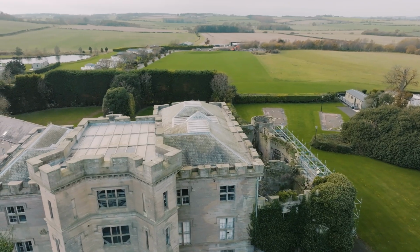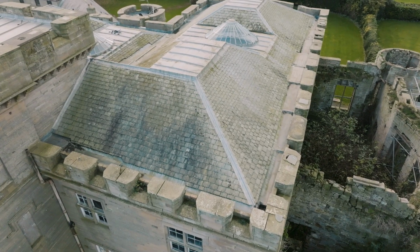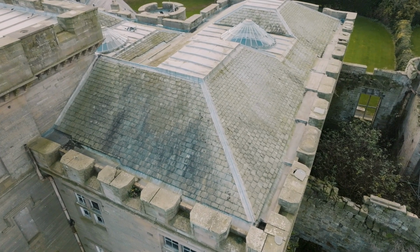My granddad actually worked on the castle roof. He'd done all the work on the castle roof before I even met Jamie. He was really good friends with Headley, Jamie's dad. And my dad, as a young man, was working with my granddad at the time, so he actually played a part in the roof as well. So that's really nice to know that they both had an impact as well.